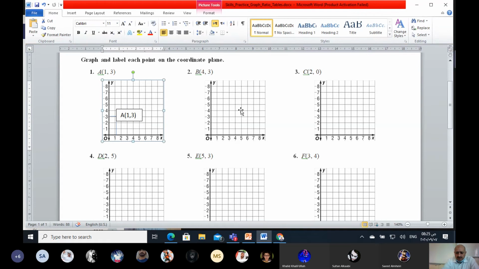Now I want all of you to draw the coordinate plane in your notebook and try to represent this point inside the coordinate plane. You have 3 minutes. After 3 minutes, I will draw the point, then you can compare my work and your work. Yalla, you can start, please. Draw this coordinate plane in your notebook and try to represent this point. Start.